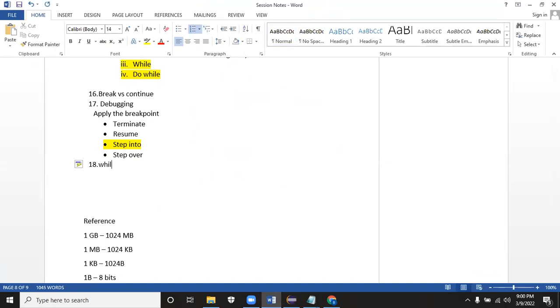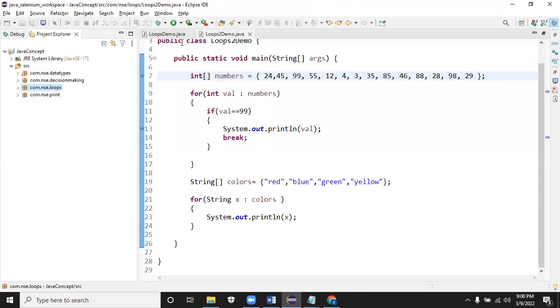Before starting the next class, we'll try to cover the new topic and then we'll start. Or you can check the syntax right now, as you will be able to understand. Logic will be the same. While is also important.